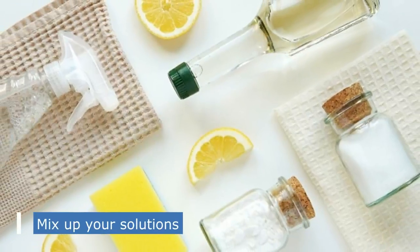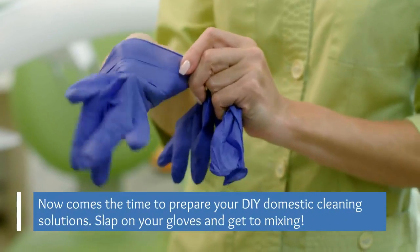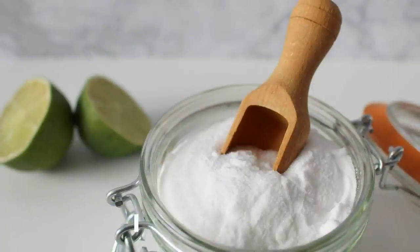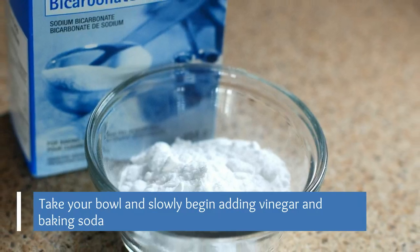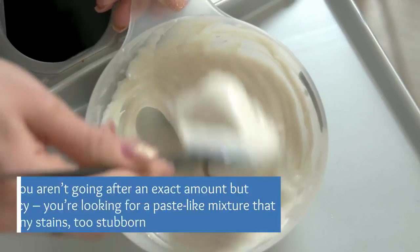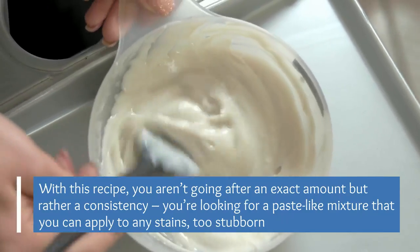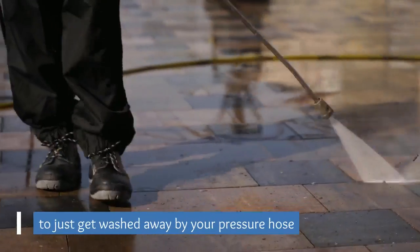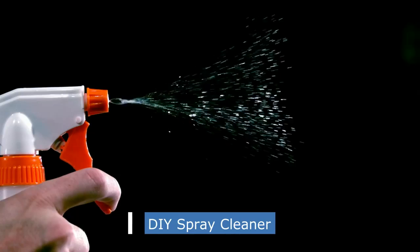Mix up your solutions. Now comes the time to prepare your DIY domestic cleaning solutions. Slap on your gloves and get mixing. DIY stain remover. Take your bowl and slowly begin adding vinegar and baking soda. With this recipe, you aren't going after an exact amount, but rather a consistency. You're looking for a paste-like mixture that you can apply to any stains too stubborn to just get washed away by your pressure hose.